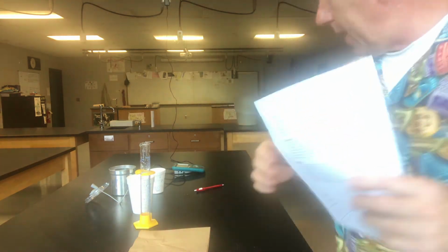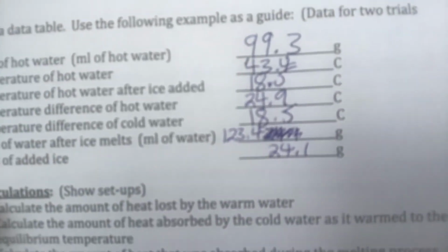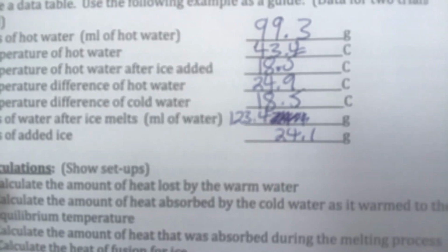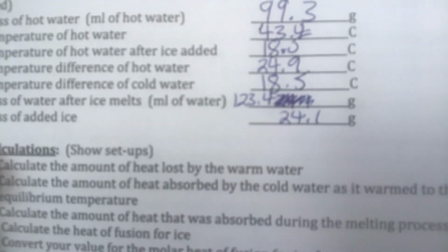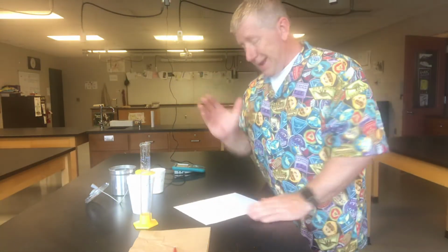So here's what it looks like. I did state earlier, I was mistaken. I didn't put a spot in the data table for it, but I did. I just forgot I did. Where are we? Here we go. So that's what we look like. So the mass of the water and the ice cube after it all melts, 123.4. Subtract those two, we get the mass of the ice cube as 24.1. All right, data table for trial 1 is now complete.